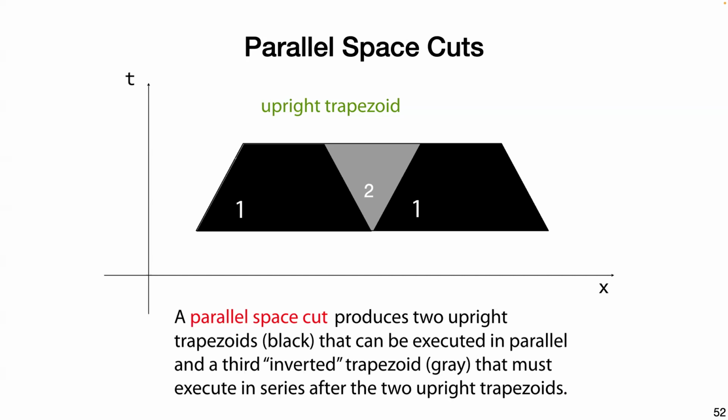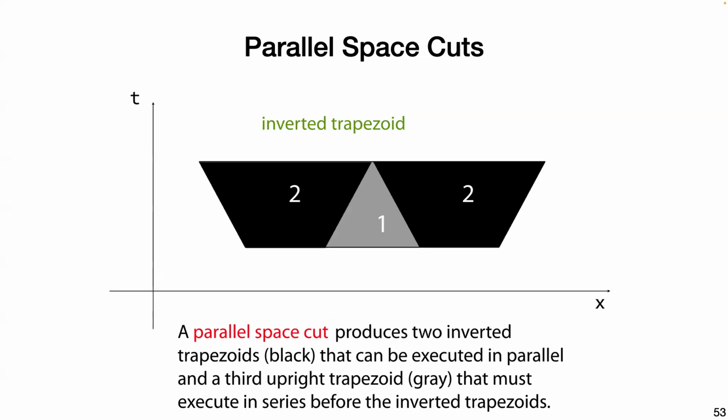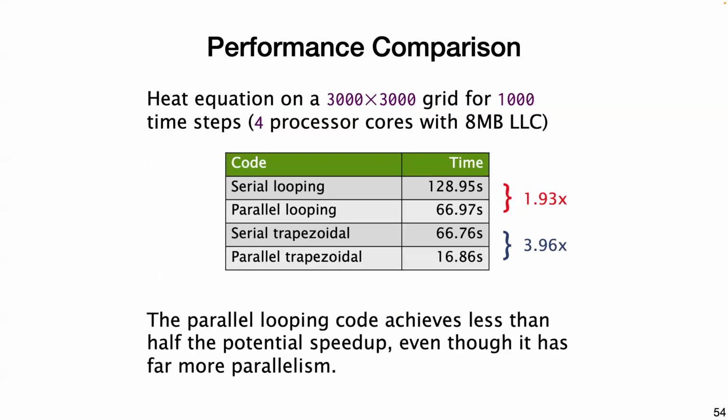Make sense? And then another way, like if your trapezoid is upside down, you just cut it upside down. But the idea is the same. I guess slightly different is now, before, the 2 trapezoids could be done in parallel first, and then the triangle had to be done next. Now the triangle has to be done first, and then the 2 trapezoids can be done next. Those can happen in parallel. But it's a similar idea.